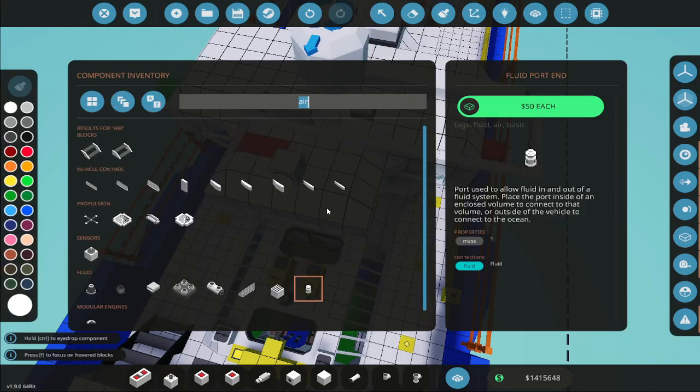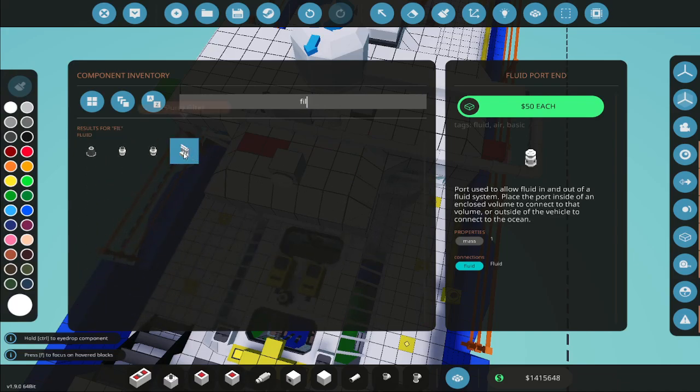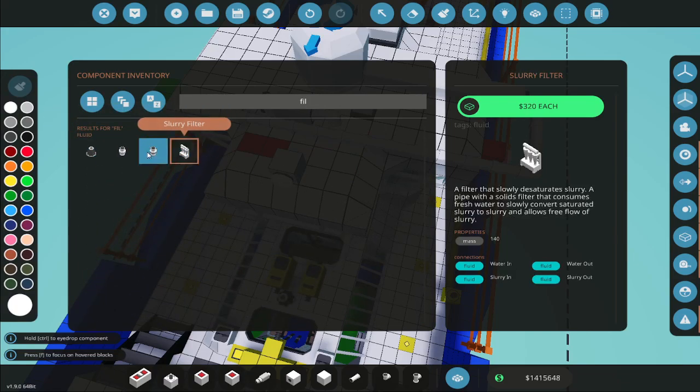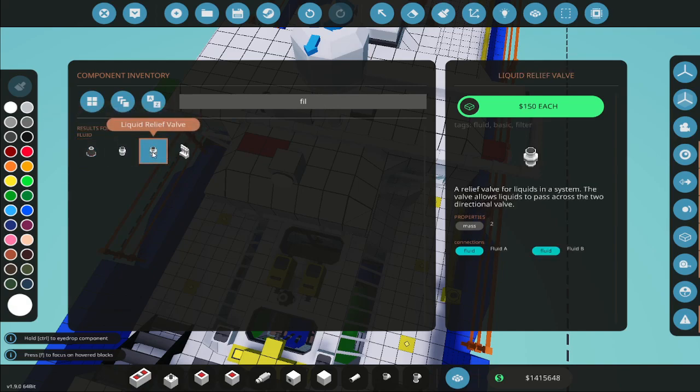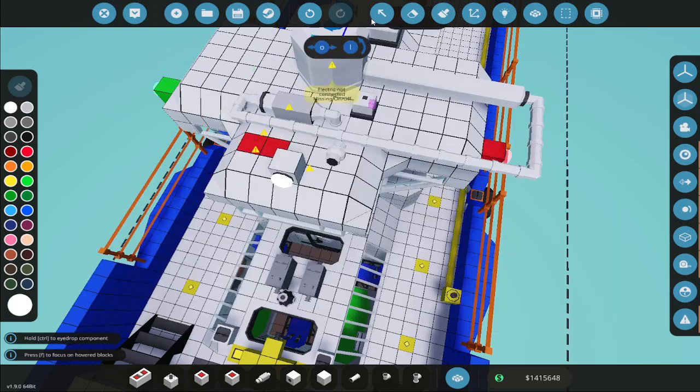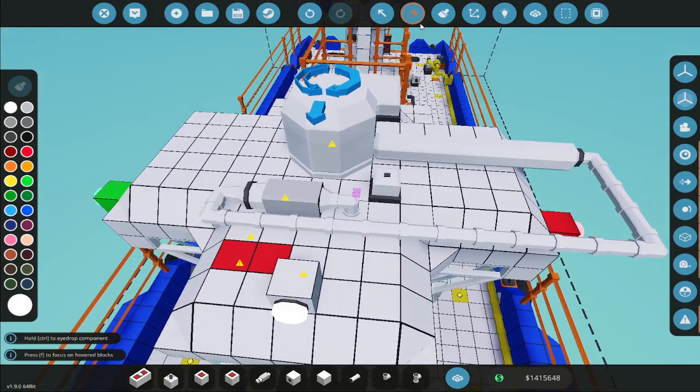You can't filter. We have the slurry filter, we have the air filter, and then we have the gas relief valve and the liquid relief valve.